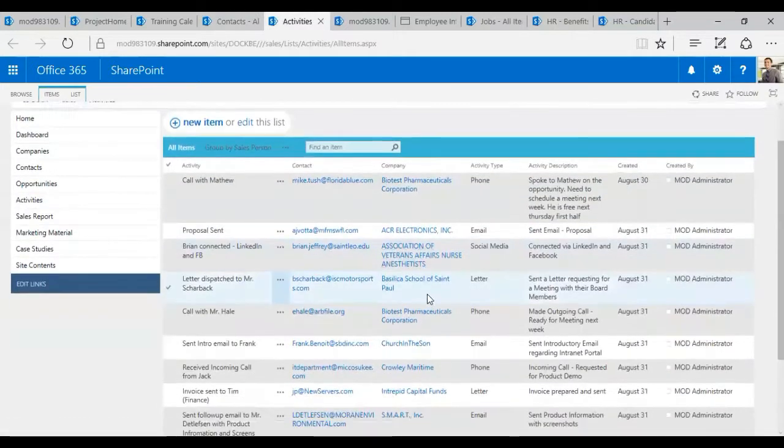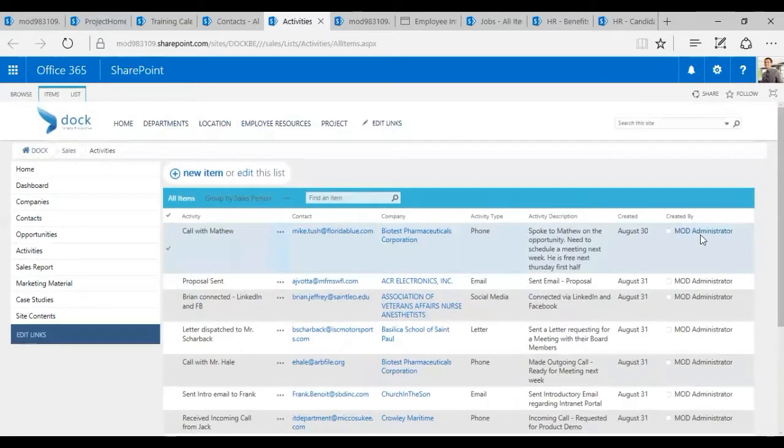Similarly, you have this for the activities. Everyone is well aware of it, and obviously you'll be able to see who has created it. So everyone knows what activity or what kind of information is created by whom, right? Or even in terms of modification as well. So this can be managed through SharePoint lists.